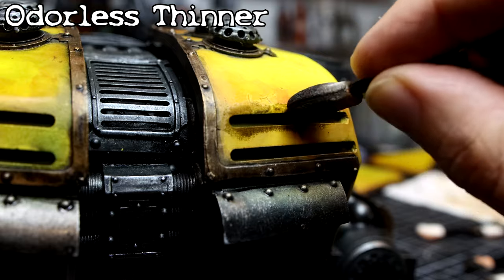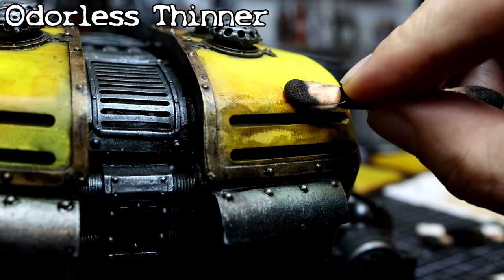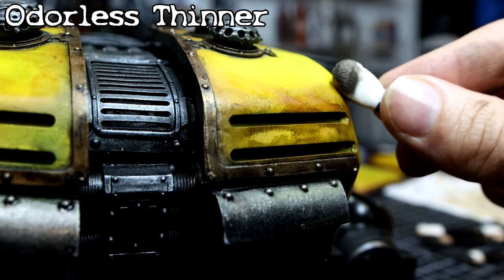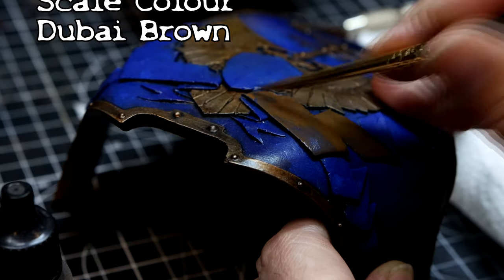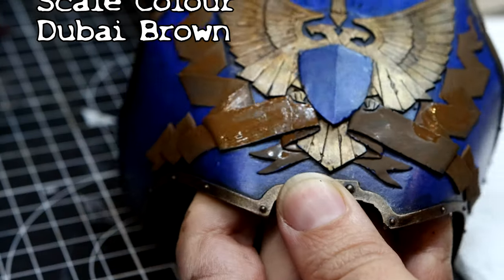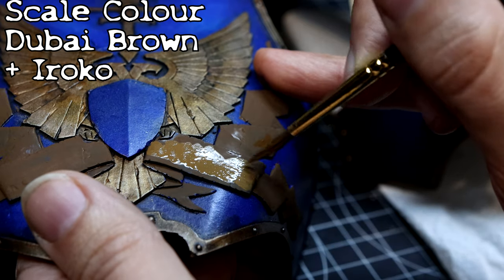Also decided to use some of the dirty brushes that had been soaking up a bit of the oil to see if I could create some exhaust effects on the Titan. And it was just a bit of playing around with adding, removing, and it kind of worked. Then we went into adding all the details on the carapace. To be honest with you, this is just painting parchments. I put the colors up there so you know which ones are which, but however you do parchments, that's how I did it here.